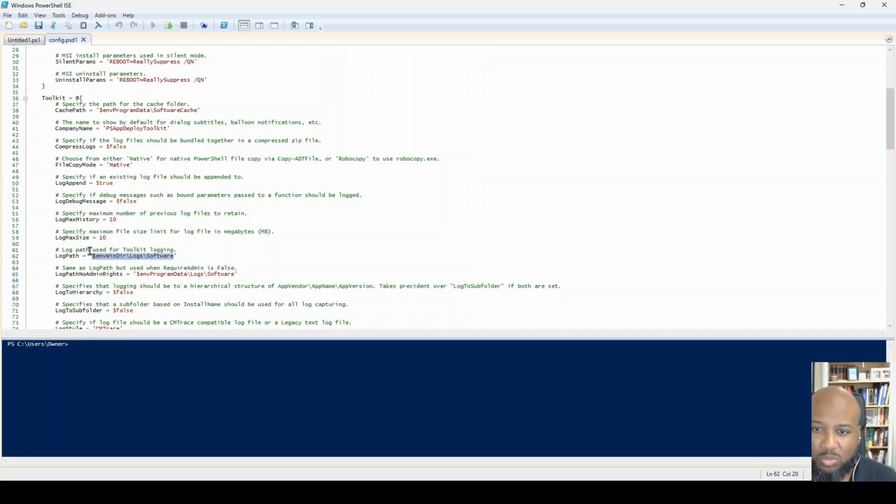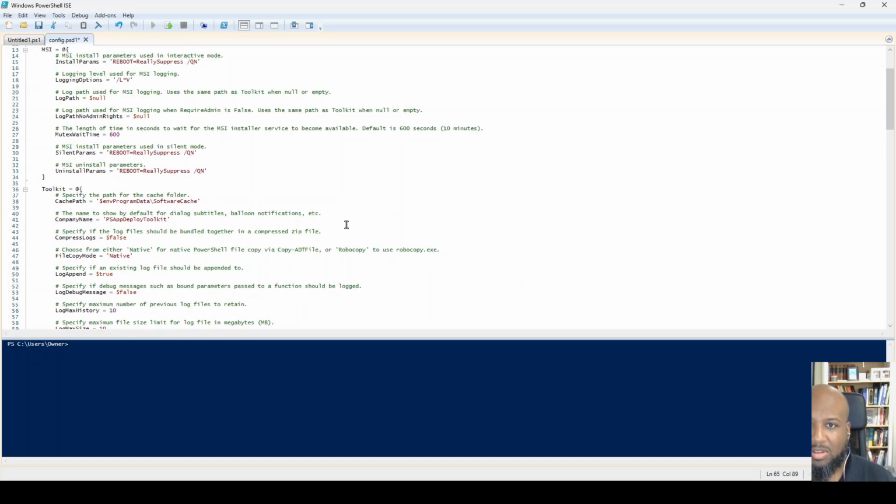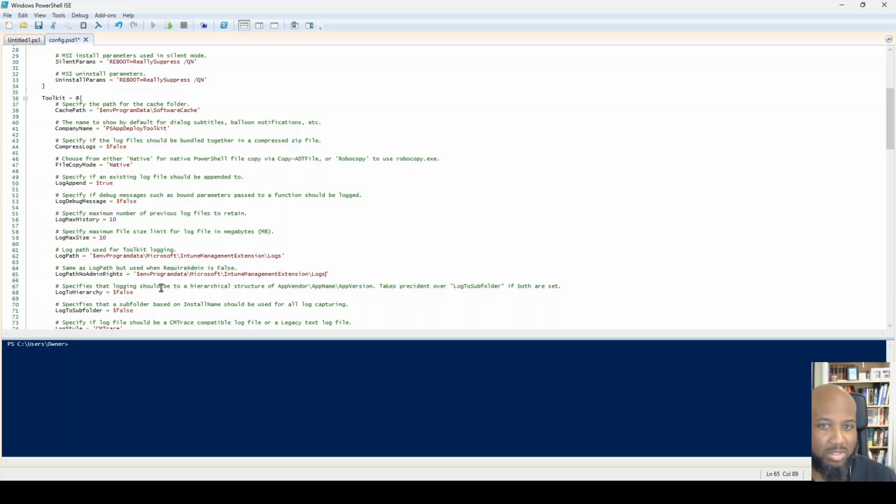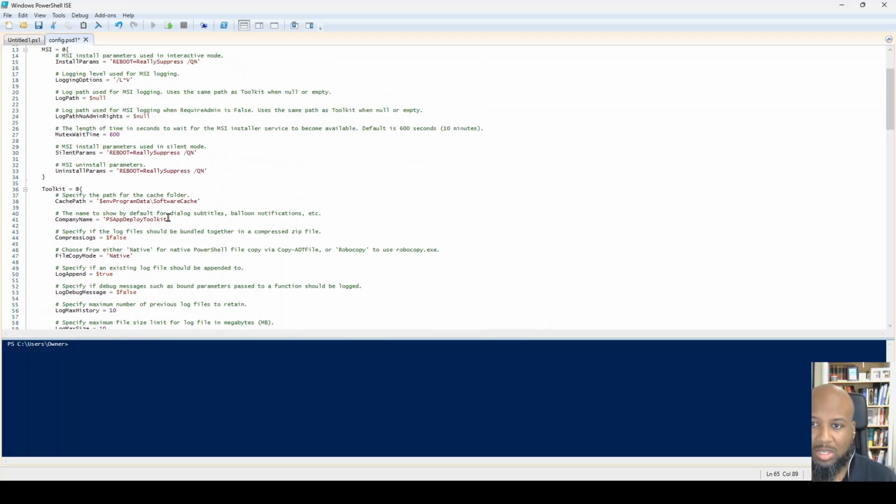So now this is where we change to ProgramData Microsoft Intune Management Extension Logs. And we would copy this here. So these two, because it's null, or if you just leave it empty, it's just going to use these by default. So I like that.